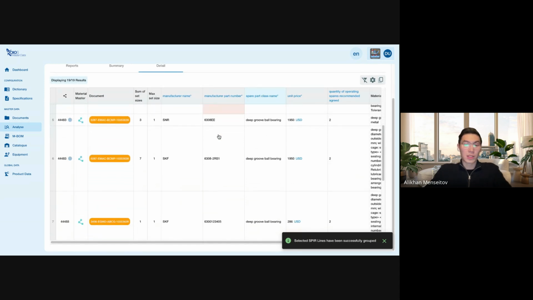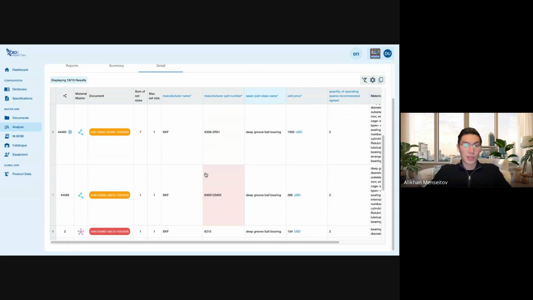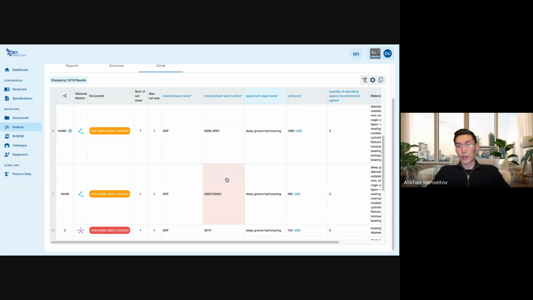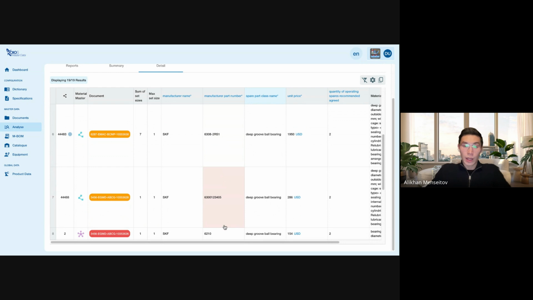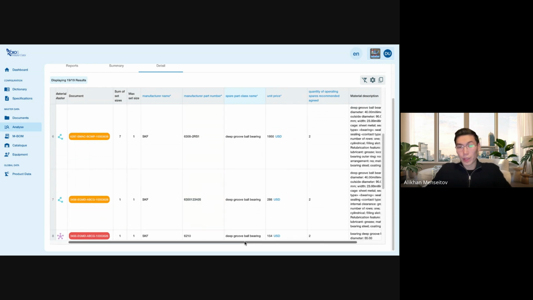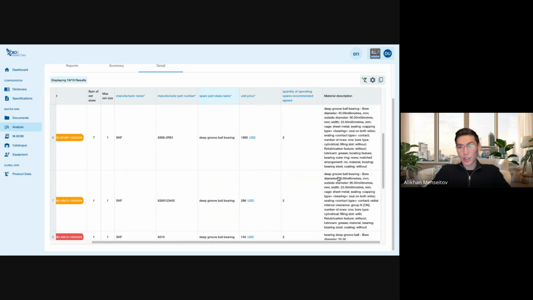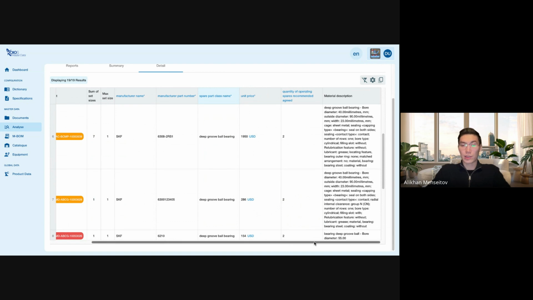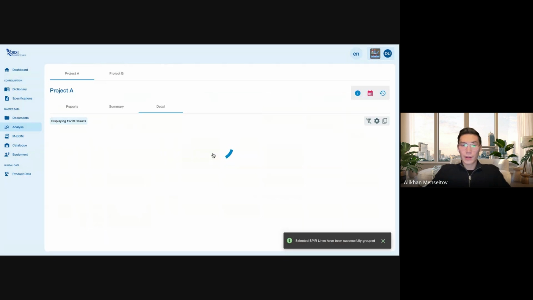And this is one of the simpler examples. However, it is often the case that the manufacturer has not given you the original part number, and has provided you with an internal reference number. However, again, because they have been forced to fill in the material description, we're able to see and compare these two and say that it's actually the same bearing that is just being called differently. And we can also group these items together.